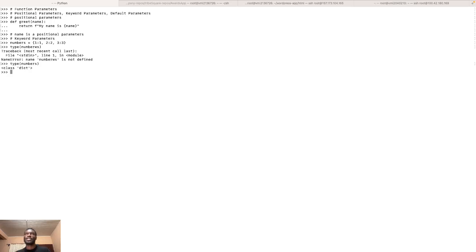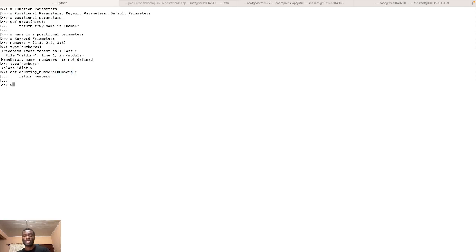Now if we define a function, say counting numbers, and then we pass in numbers, and return numbers. Because this is a keyword input, we call this a keyword parameter.